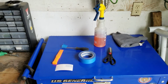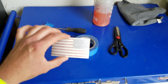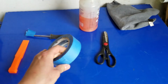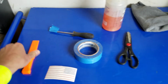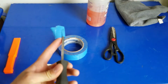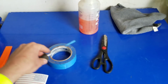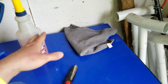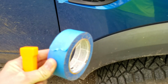Alright, so installation is pretty straightforward here. What you're going to get in the kit I send you is two flags, one for the driver and one for the passenger. You're going to need some painter's tape or masking tape, preferably a pry tool, but if you don't have one, you can also use a flathead screwdriver with some tape at the end, or a plastic paint scraper, basically anything you can get underneath a piece of trim and pull up without scratching anything. You'll also need a pair of scissors, some window cleaner or degreaser, and a rag. That's all you're going to need. So I'll show you guys how to install it.